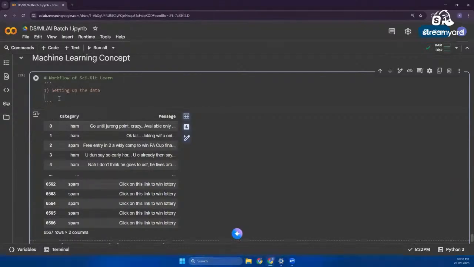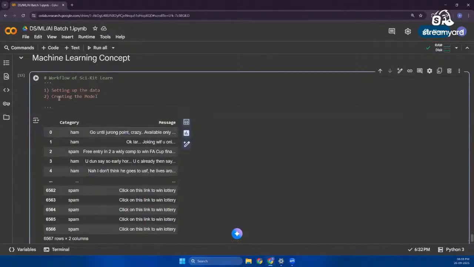Now, once the first step has been completed, we are moving on to the second step where you are basically creating the model. There are several models that we have to learn. I think most of the models that we are going to learn are very simple to understand, but there are some models that are very complicated. But as of now, we are not learning that, because since we are understanding the basics, I don't want to stress too many models into your head.